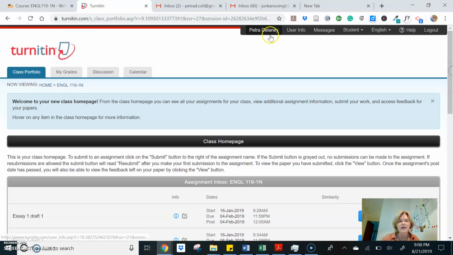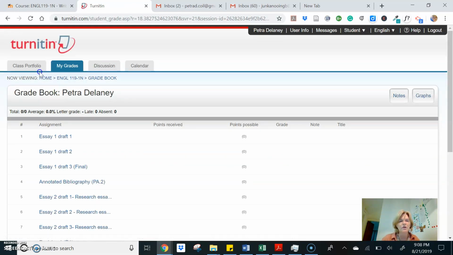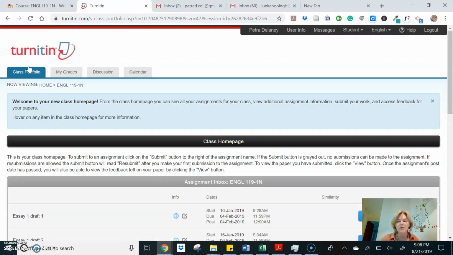Okay, so once your class is set up, you can look in here. I don't use the grading feature, so I really won't have any grading in there. Sometimes I'll give you markups and send you back copies in here. And there's other things that you can do. But that's all you really need to do for Turnitin for now. Okay, so I'm going to close that up. That's to create an account and join.